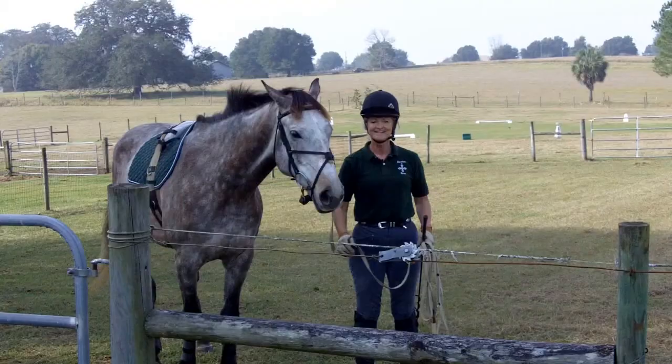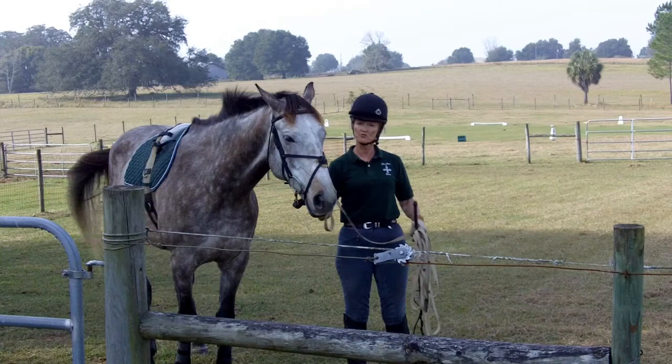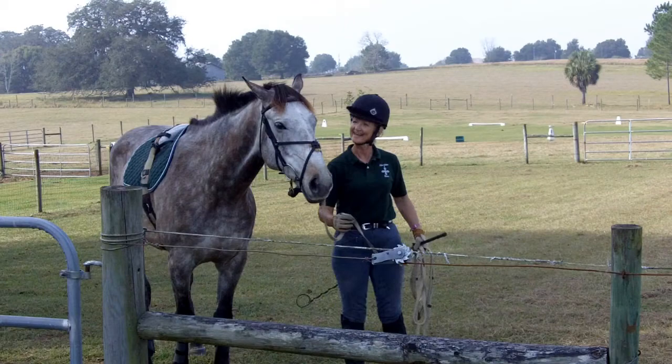So we'll begin by reminding him about correct leading. I will keep my body placed between his head and his shoulder so that I'm not pulling him along with me as I go. We'll make a circle, and as we make that first circle, I'll gradually let my line be a little bit longer to where I will then switch into a parallel lunging mode, and I'll talk about that when we get there. Okay? All right, let's go, Harry.